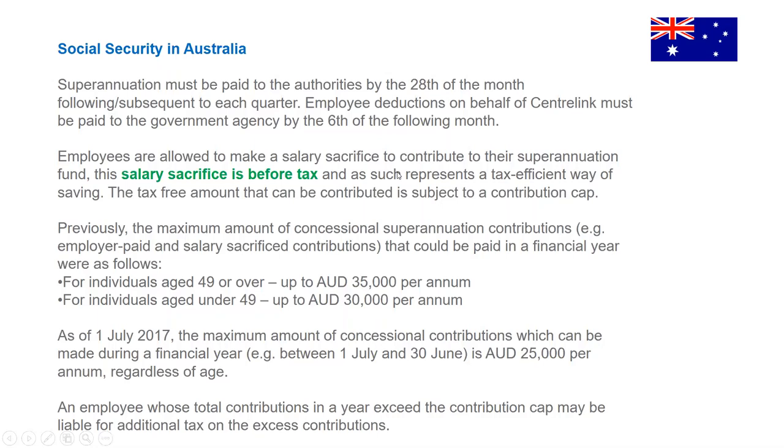Similar to that in India, I'll give another example. It is our NPS, National Pension Scheme, which is not a compulsory thing. It is an option for an employee whether to contribute or not. Personally speaking, I started contributing last year. The choice is given to the employee whether they would like to do it or not, for tax saving purposes. That is the only thing here.